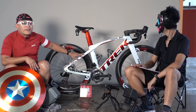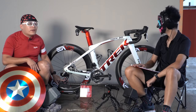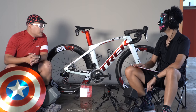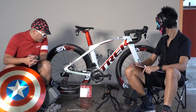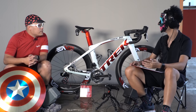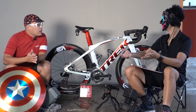I didn't really get much chance to test it, but I have other bicycles. I don't think the OSPW actually plays a part. I don't think so. Maybe I'm just not professional enough to tell the difference. Don't get me wrong, I always ask this question, but because everyone in my riding group, or everyone I see, has an OSPW, I'm the only one who does not. So I'm curious to know if it actually makes a difference before I make that $1,000 investment.